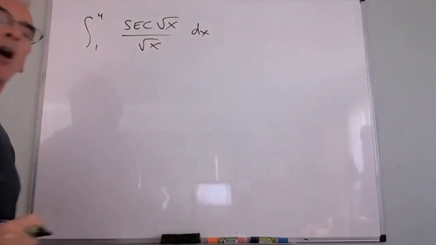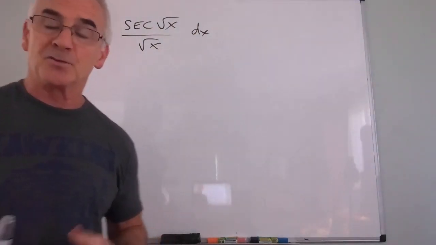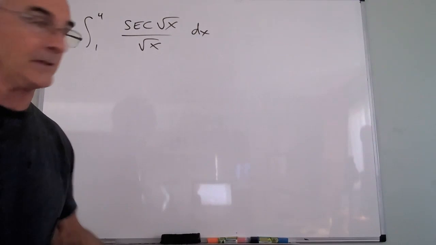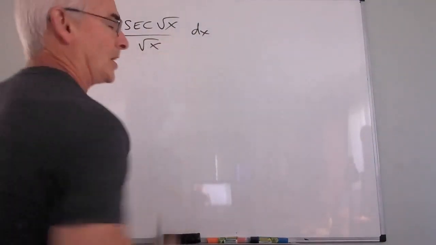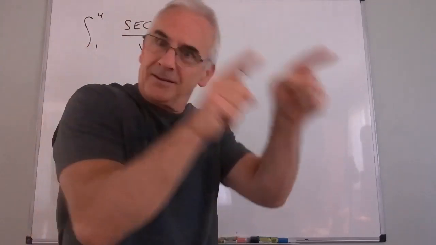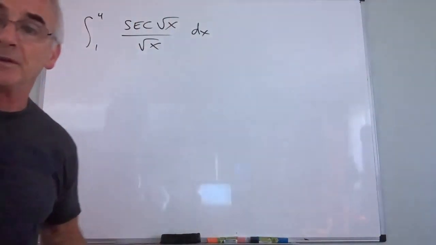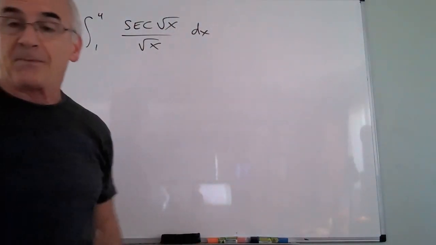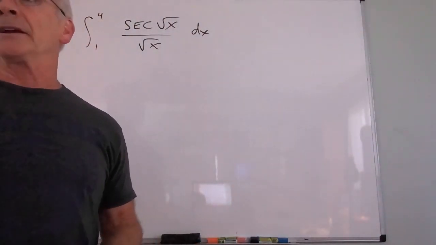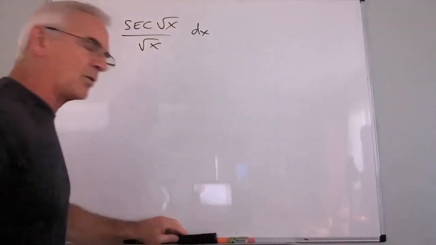Now, this is not complicated, but I cannot integrate this yet because we don't have any formulas that look like this. We don't have any formulas where when I take the derivative of that function, I get secant of a square root divided by a square root. So clearly, I'm going to need to do a substitution. Okay, that's the whole point. Generally, when you're integrating, you're going to have to substitute. And the substitution, you never want it to be taxing.